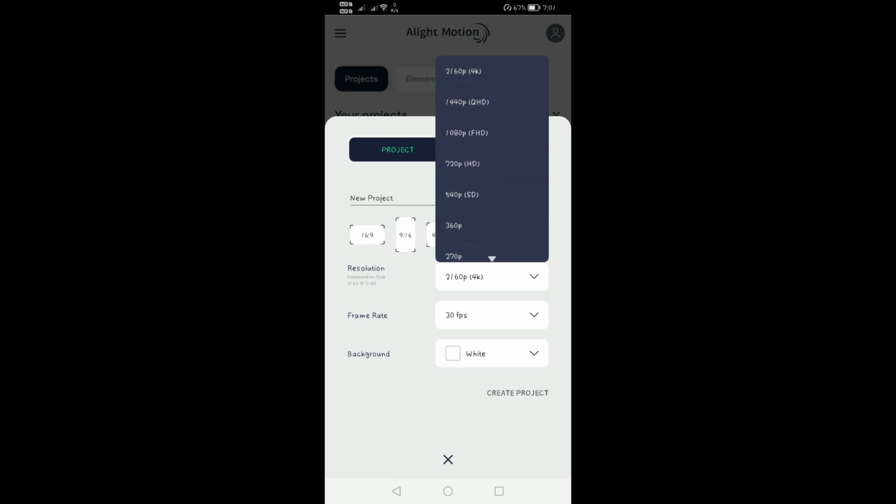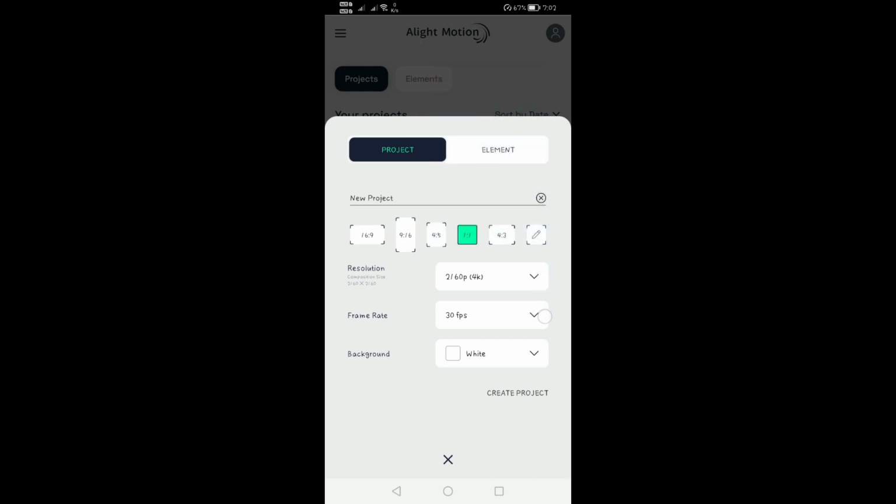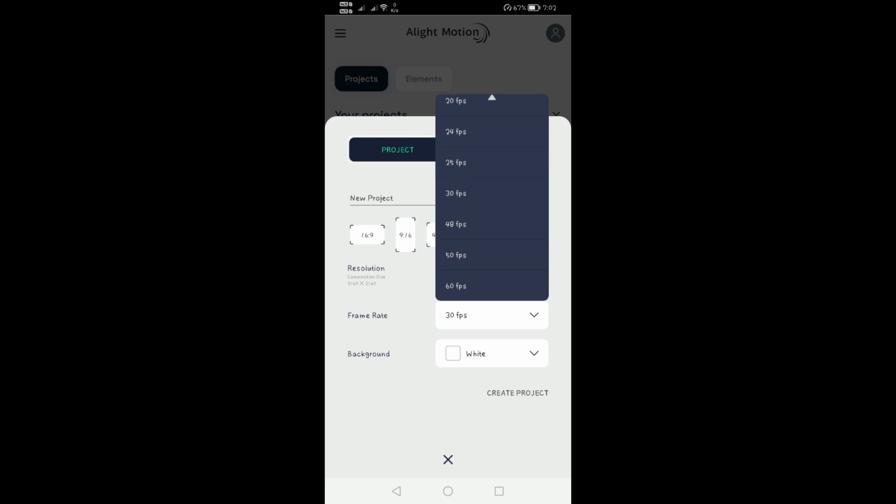But your phone maybe can't handle it if it's too high. The frame per second, or FPS, is also like that. The higher the frame rate is, the smoother the animation is.